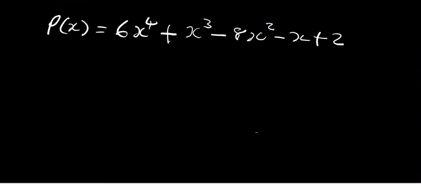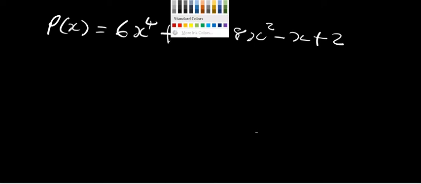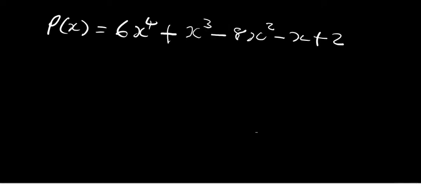Okay, I think now I've mastered the question. All right, so these guys are your coefficients. We are going to use synthetic division to work out this question by using the coefficients. So you are going to pick up the coefficients. The coefficients of this equation are 6, 1, -8, -1, and also 2.